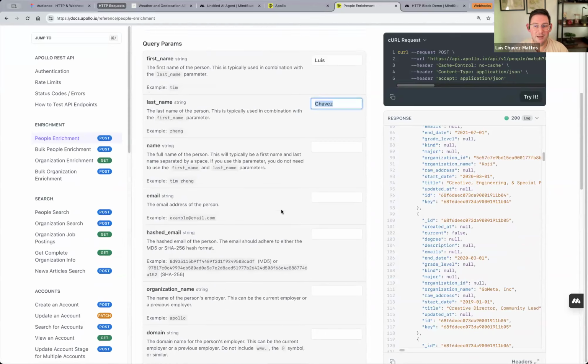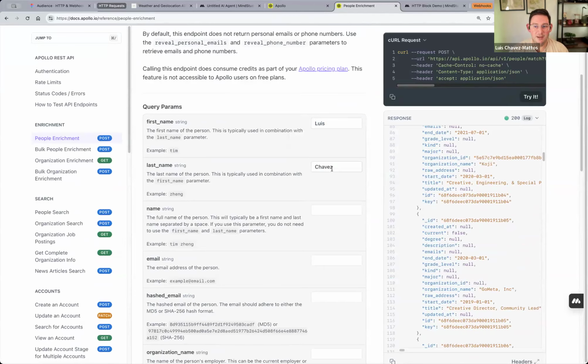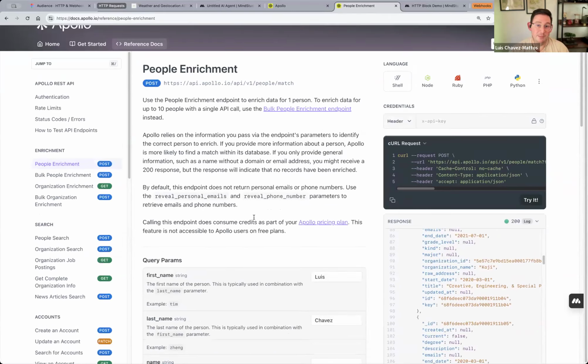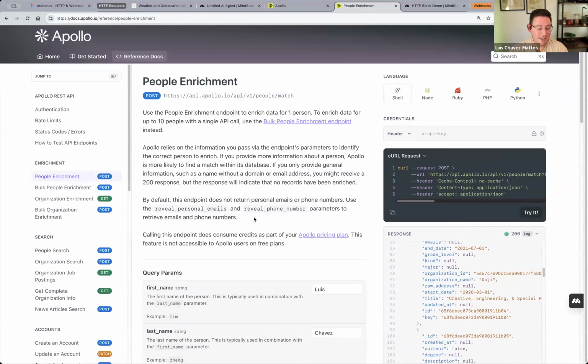In this case, what I am sending is my first name, my last name, and my LinkedIn URL, right? And that's information that we can collect via a form somewhere.